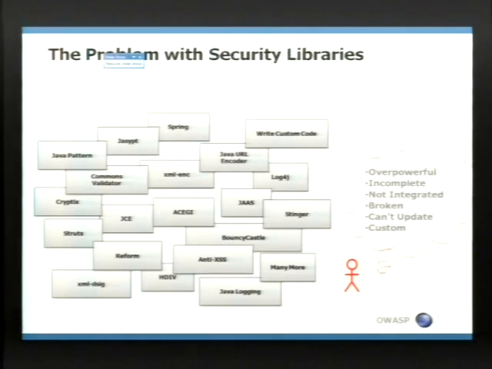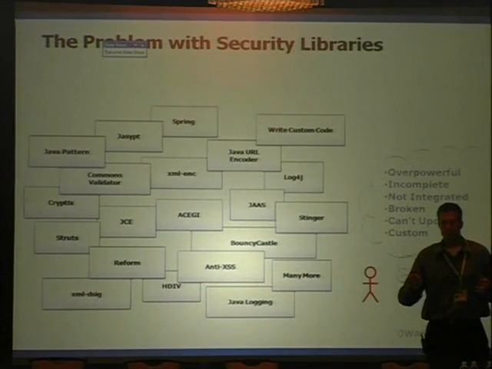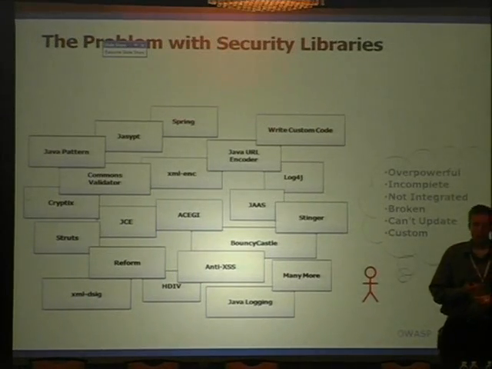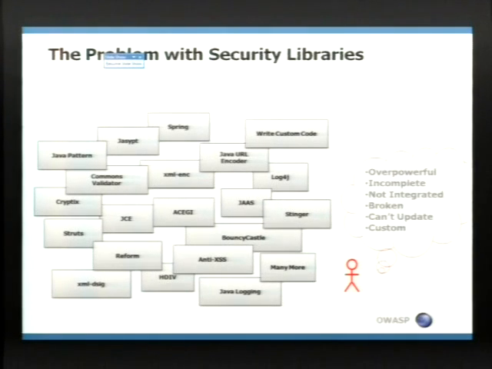So you might be thinking, well, you're just one more library out there, right? Well, there's a bunch of security libraries out there, but there are some problems if you try to use those security libraries directly. So for instance, the Java Cryptography Extension, JCE, a lot of people use that for encryption. It's a great API, but it's what I call a bottom-up API, right? It does everything in encryption. It does encrypting and decrypting, but it also does a whole bunch of other stuff, like key generation and revocation and key stores and a whole bunch of things that most developers don't need.